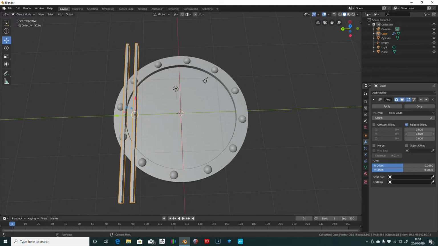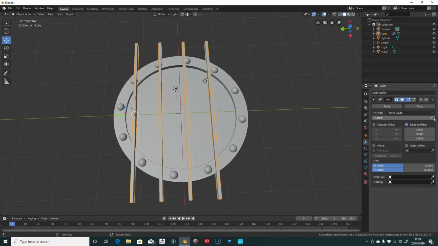We simply slide on that y-axis. Now we want probably 4 of these, so we take our count number to 4.